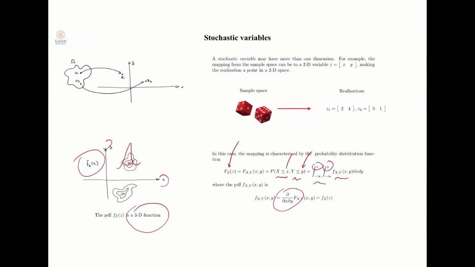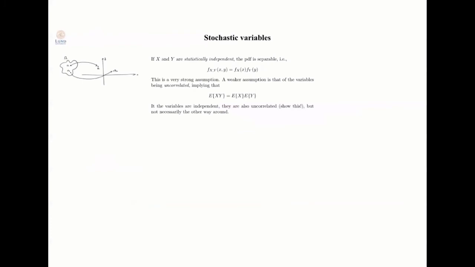Often I also wish to have a notion of how dependent the different variables are to each other. So if it was the temperature and the air pressure outside, how much do they depend on each other? One way, the extreme, would be to say that they're statistically independent, meaning that the probability density functions are separable like this, so I can separate them out completely. That is to say, they have nothing to do with each other. This is a very strong assumption that, strictly speaking, is rarely fulfilled in reality.